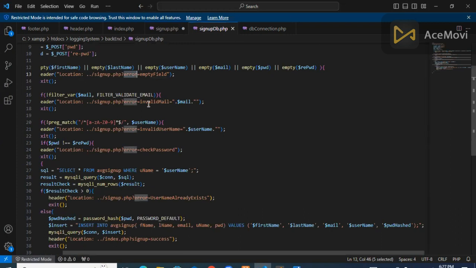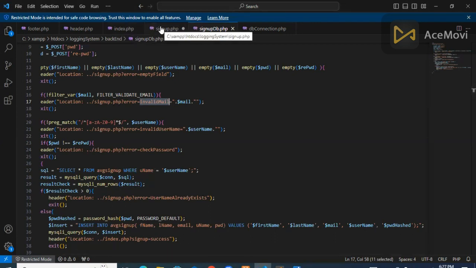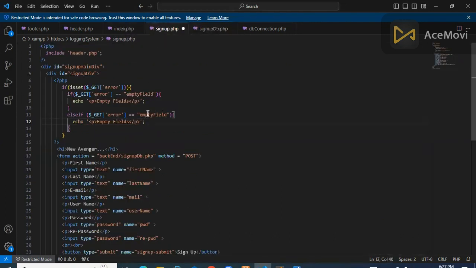Now our error message is invalid mail. In here we can add check your email.